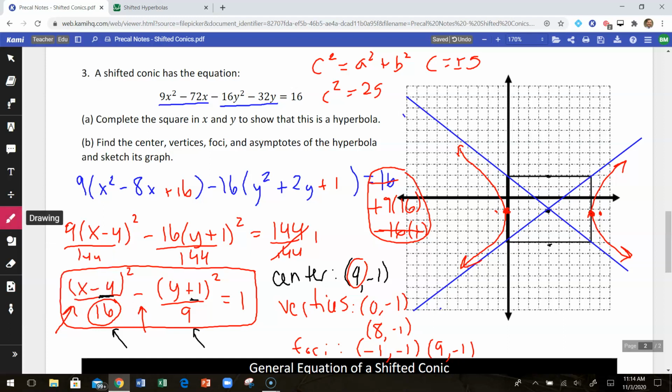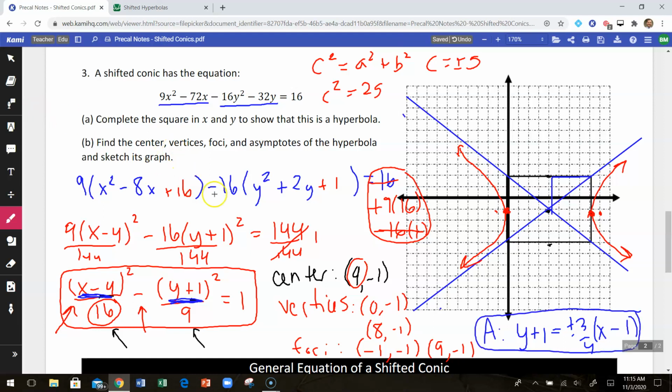And then the asymptotes. The easy way to do the asymptotes again was to count your rise over run. So we went up 3 and over 4. So our slope is 3 over 4 and -3 over 4. But we can't just say y equals plus and minus 3 over 4x. We have to adjust for the transformation to where our center is at. So instead of just saying x and y, we're actually just going to use these phrases that we have on top of our equation here. So we're going to write it in point slope form. So it's going to be y plus 1 is equal to plus and minus 3 over 4, and then times x minus 1. That would be the equation of the asymptotes.